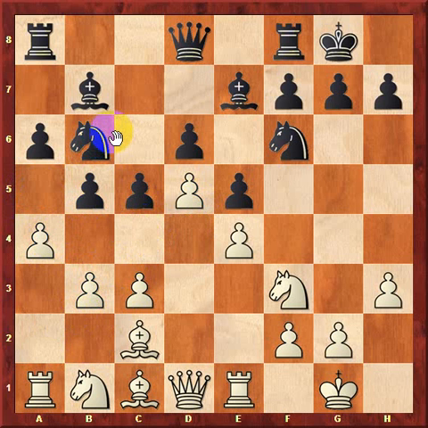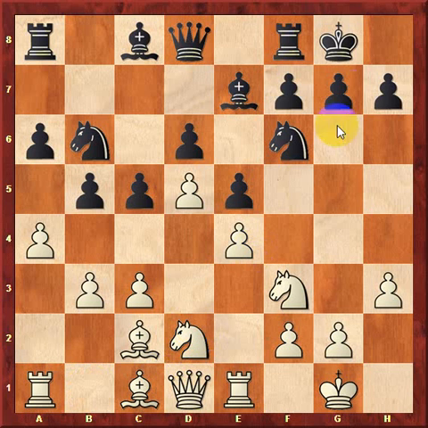Now White starts his own queenside counterplay. And a lot of times, since Black's bishop is doing nothing on this diagonal anymore, he'll have to come back to c8. And White can develop normally with knight to d2, g6. And White can put more pressure on that b5 square with bishop to d3.